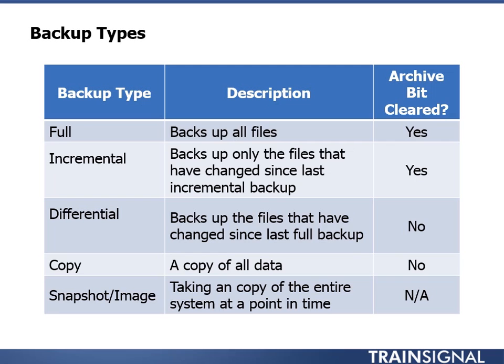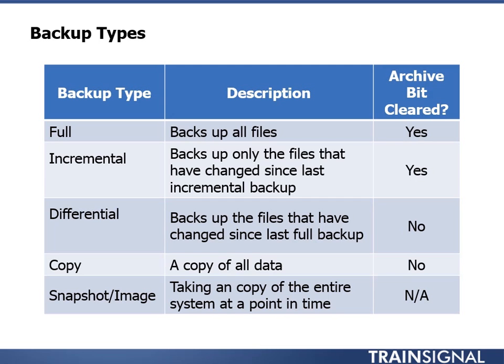The differential backup is exactly like an incremental backup, except it doesn't clear that archive bit. So imagine that you do a full backup and then a user changes file A. If you do a differential backup on Monday, and then a differential backup on Tuesday, and a differential backup on Wednesday, file A will get backed up every single time because the differential backup doesn't clear the archive bit. If you do an incremental backup, it would only be backed up that first day because the incremental backup says you don't have to back this up until the file is changed. We'll talk a little bit more about why differential is useful in some cases.